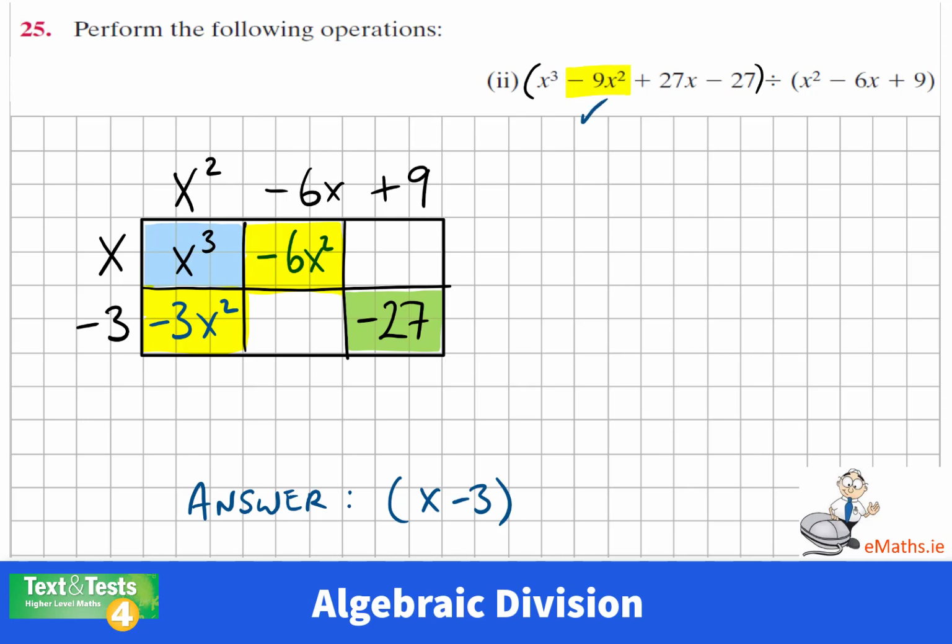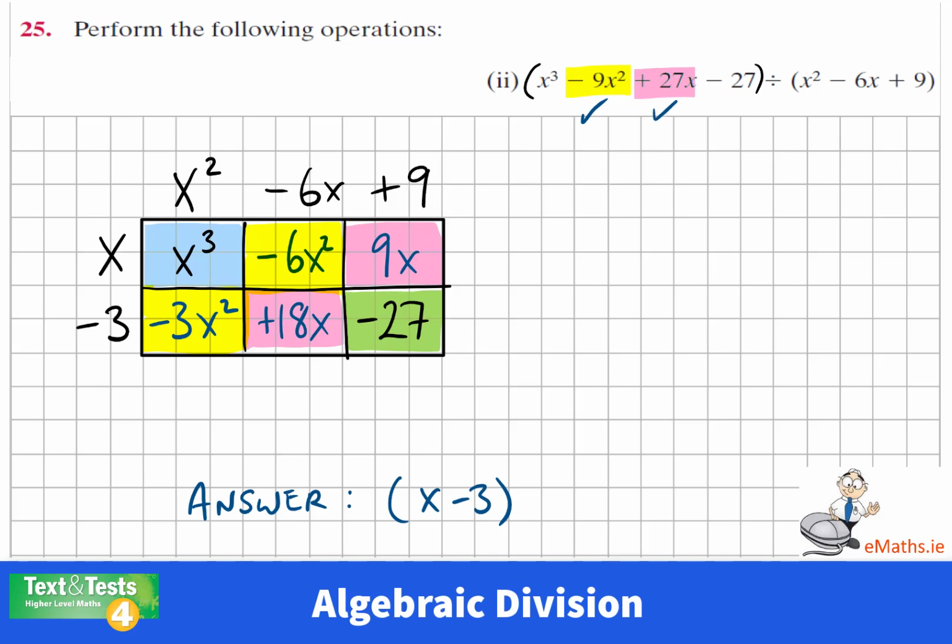And the last part then, I'll just color this in pink here. These last two boxes, these are where the x parts go. But if I multiply it and see, x by plus 9 is 9x, and negative 3 by negative 6x will be positive 18x. And if I add these together, am I hitting the target here of plus 27x? Yes, I am. So I can see that I'm right.